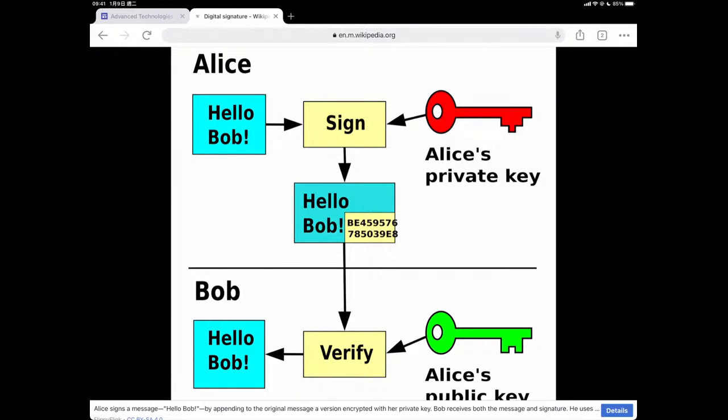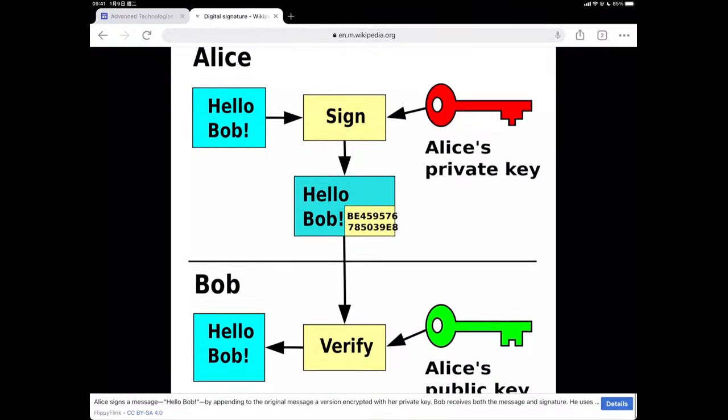Okay, so after this message and this signature have been transferred from Alice to Bob, even through an unsafe channel, when Bob receives the message and digital signature, Bob can run a verify function. This verify function takes the message, of course, Hello Bob, and Bob can also obtain Alice's public key, which is right here.